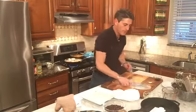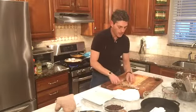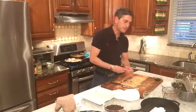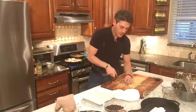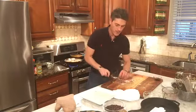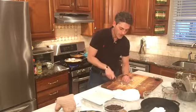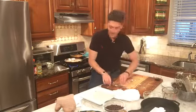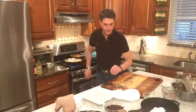Okay, so let me clean up over here. You know what? I about forgot my garlic. I better get this chopped up and get it in there. If you guys see me forget something, start getting my attention and writing it in here, because every once in a while I get to talking and I forget something to put in, and that is frustrating. So I'll get my garlic in here real quick. Get that heat turned up.